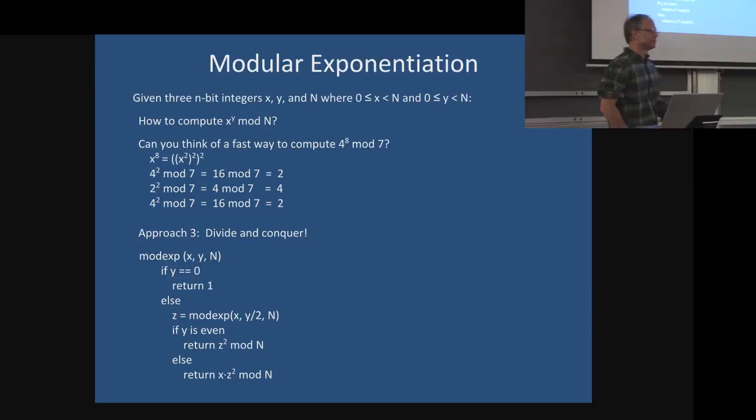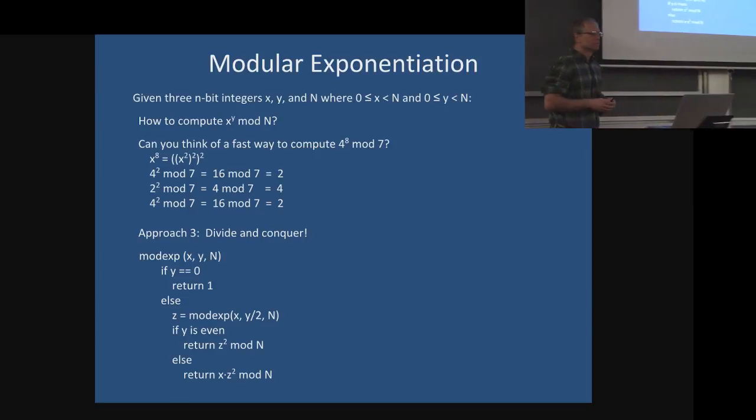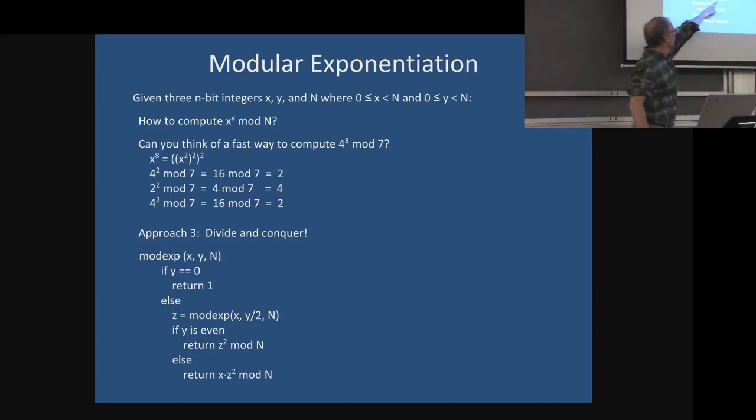Why is that not strictly true? It would look like if you compute x to the y over 2 and then square that, you get x to the y, yeah? It's integer division. Right, these are integers. So what we're saying here is, after you compute x to the y over 2, if y was even, you just square the result mod n and you're done. If it wasn't even, you're going to have to square the result and multiply it by an extra x to make up for it. Let's say y was 7. So we just computed x to the 3rd power. If we square that, we get x to the 6th. We need to throw in an extra x, so we get x to the 7th. So that's why we do the extra multiplication in that case.